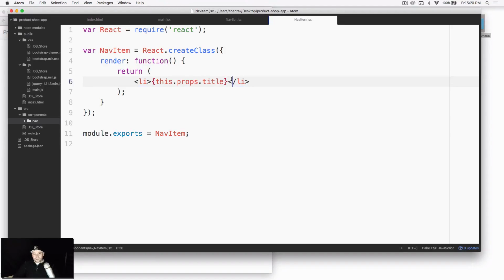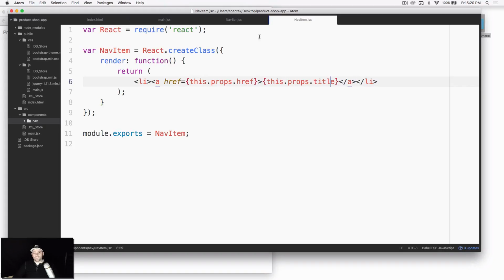So that's cool. Let's make sure that works. Also, I kind of want to make sure, let's see, do we have, oh, the href, that's right. So we need a link in here as well, right? Inside this list item. In fact, I think I probably did this wrong. The title here needs to be inside the link itself. So a href equals this.props.href. Okay, there we go. And then this is where we do the end A. So we want this to be clickable, right? So we have the A inside of the list item like so.